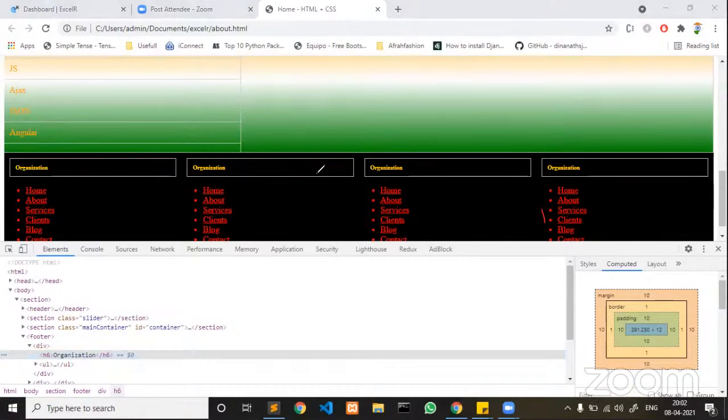When you come back, this is the top left corner. This is for every element. This is the top left corner. This is known as the top right corner. This is the bottom right corner, and this is the bottom left corner. All these corners are sharp borders. You can see this is also a sharp border. This is also sharp. This is also sharp. Even this is also sharp.